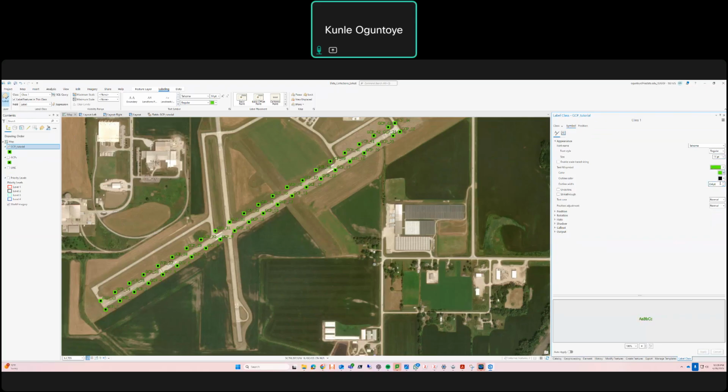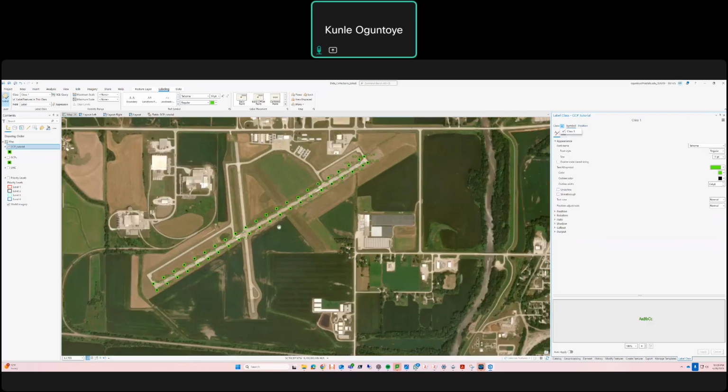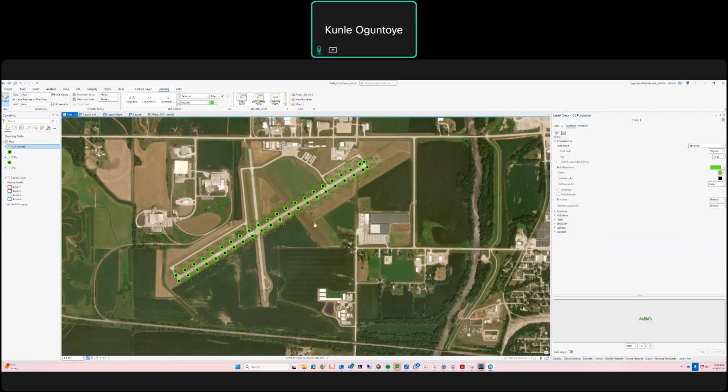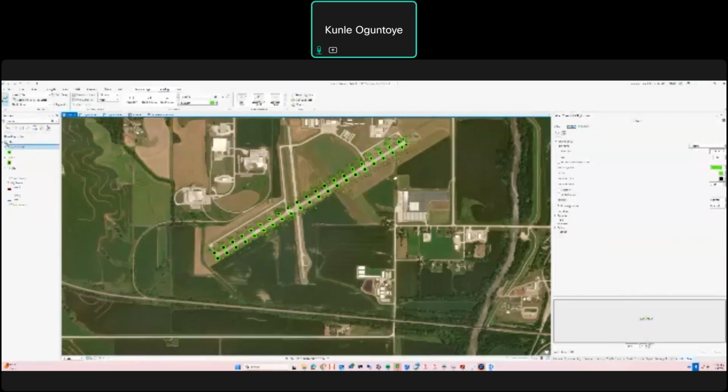So that is essentially how you can also explore other things. You can work with a position, with a class. You can just play around with different ways of doing that. So that is what I did for labeling that. So that is the end of the tutorial.